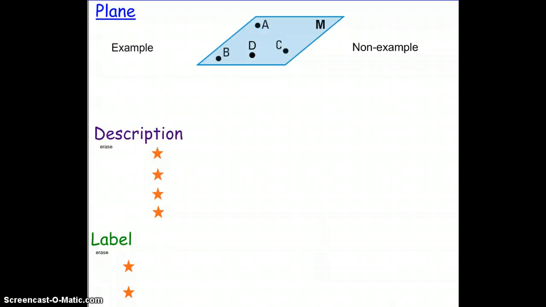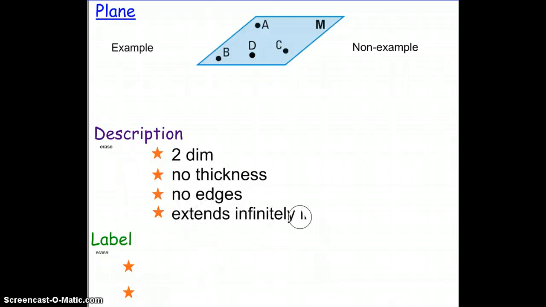Next we have a plane. And when we talk about a plane, we need to know we have two dimensions now. There's no thickness to a plane. Planes do not have edges despite the illustration that's at the top of your screen. That is simply a visual for us to follow. So we draw something that looks like a quadrilateral, but you need to remember that planes don't have any edges. And it extends infinitely in all directions because it doesn't have any edges. So there are no boundaries to it to stop the direction that it's going.